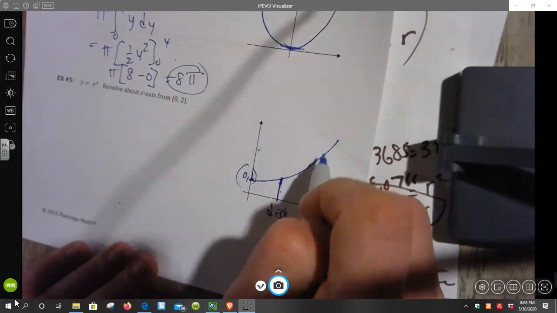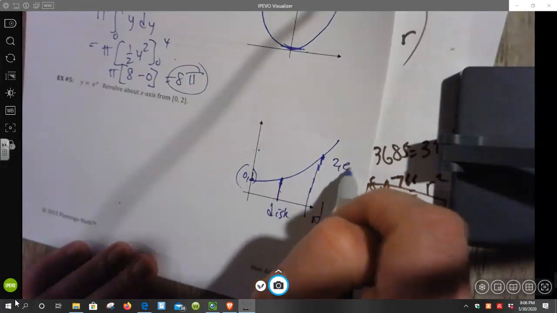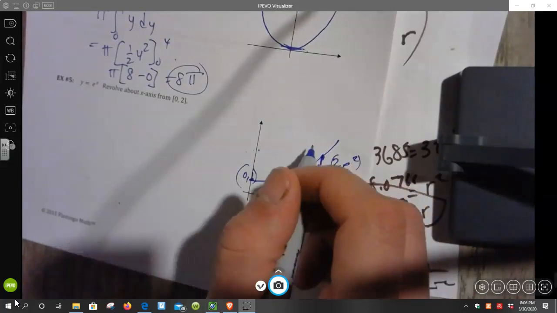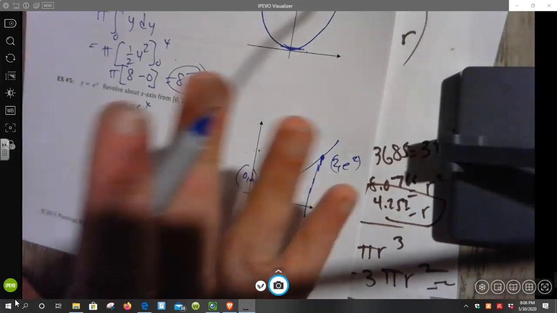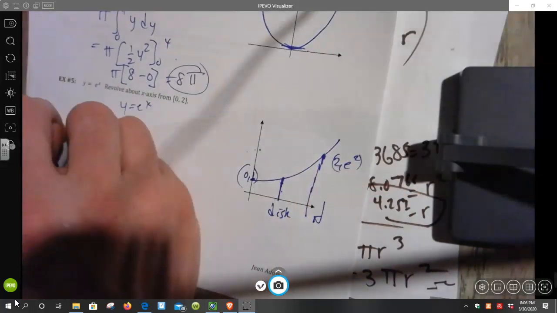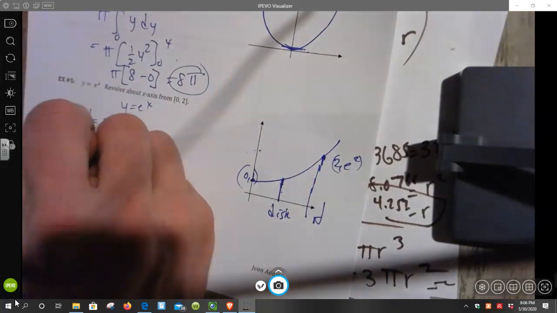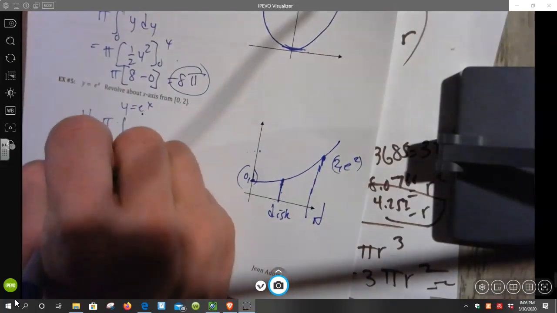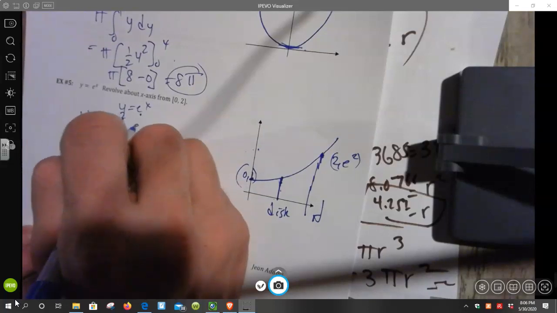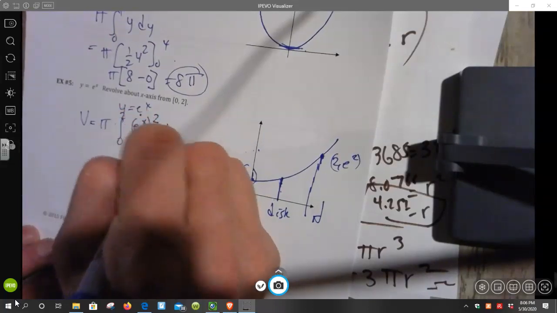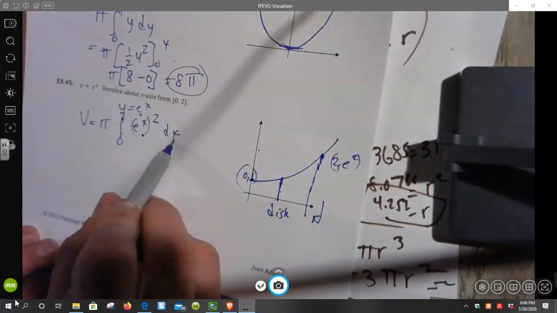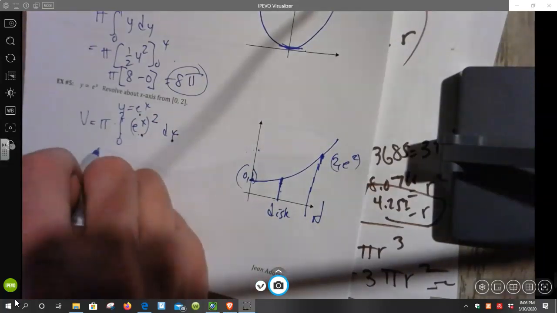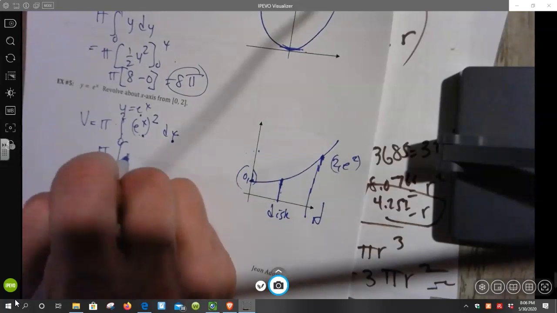So that's the point 2 comma e squared, that's the point right here. We already have y equals e to the x. We're going around the x-axis, so it already is in the right format. We don't have to solve it for anything else because it's already in terms of x. So we're going to have the integral from 0 to 2 of e to the x squared dx, the width. Remember it's pi r squared, the area of the disk, times its height. It's going to be pi times e to the 2x.